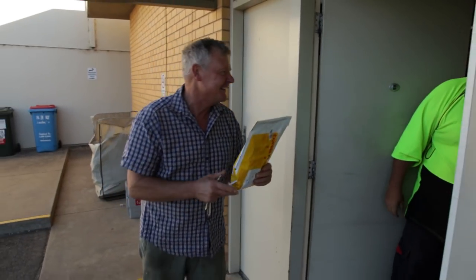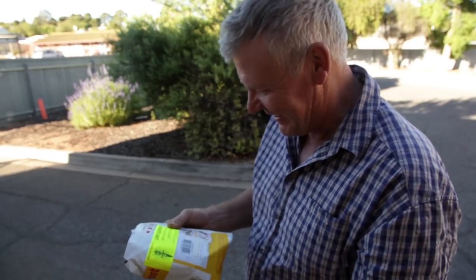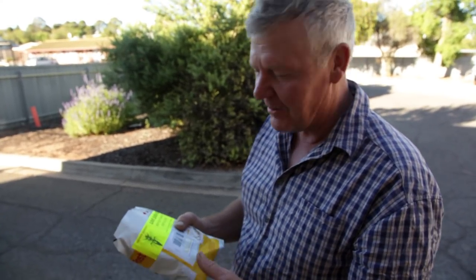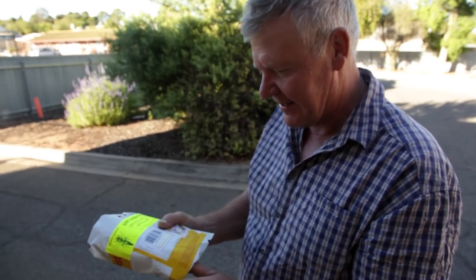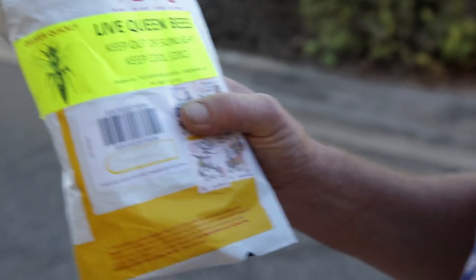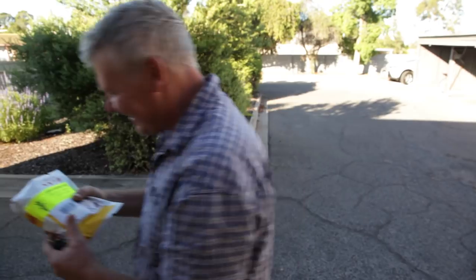We'll probably have another lot next week so we should be all good. The first lot I ordered took a week and a half to get in, so that was a bit of a worry - they were looking a bit sad. But these are really good now. We order them and they ship on Monday and we get them on Wednesday. Pretty amazing that they can send live queens in the post. Check this out - live queens!